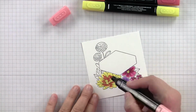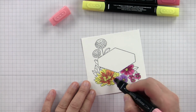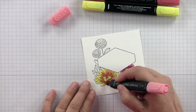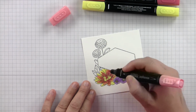So here's the light Calypso Coral, and I'm gonna use some circular strokes and move it outward. Just like that. And I'm very carefully, now I'm only coloring with the light Calypso Coral, only coloring the petals that I added the darker Calypso Coral to. You guys see that?